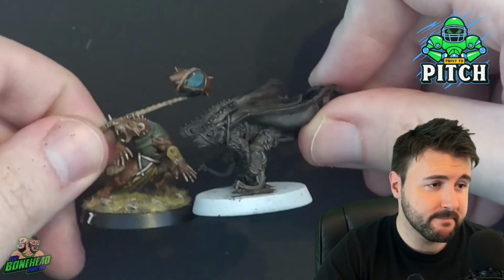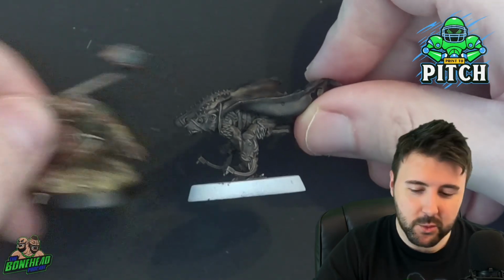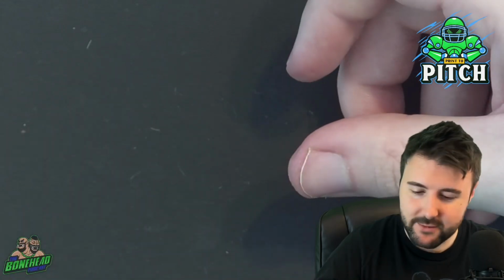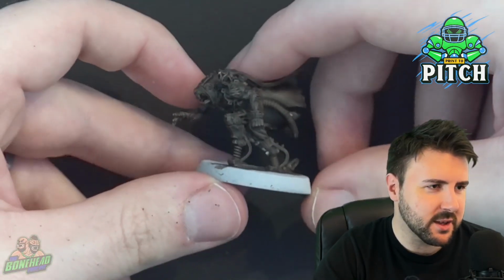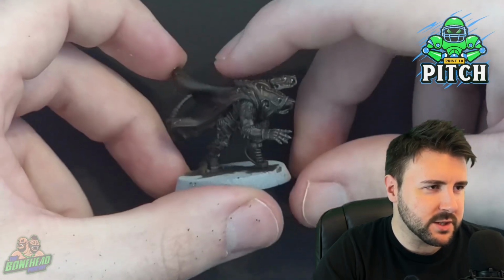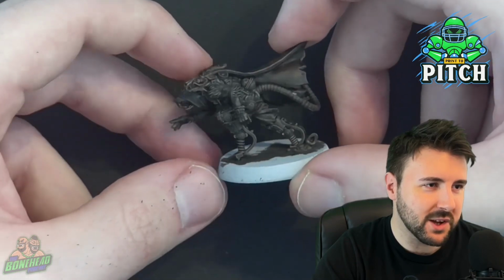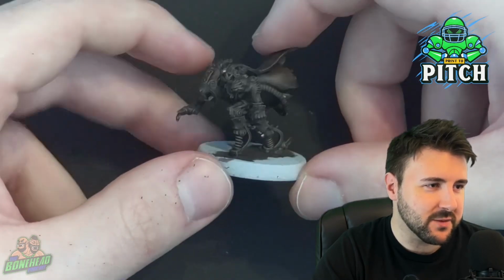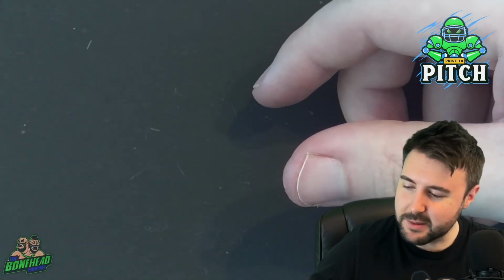Size-wise, lines up really nicely to the thrower. I really don't know what more you want from that. You've got cool Skaven design, aesthetic, and really good execution. This is, I think, one of the versions. Yeah, this is one of the ones from set 1 with the servo rat skull head. So this is actually from the part 1, but I had to start painting them up.